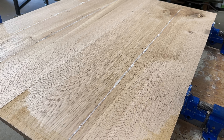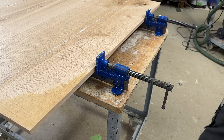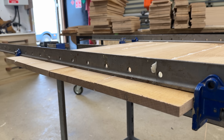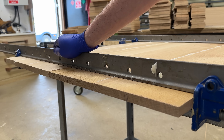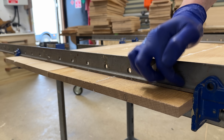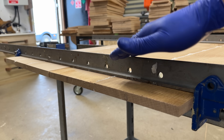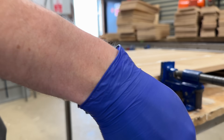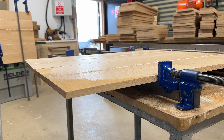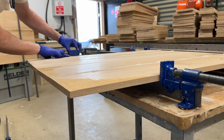I'm just going to squeeze the majority of the glue out and make sure it's clamped right. I'll explain why I do that. When you clamp these — especially T-bar clamps — they all have a little bit of play in the jaw against the bar. When you tighten up, the pressure tends to pull the jaw away from the bar and you get a gap. If you clamp one side first and do it up fairly tight, even if you turn it over and put a clamp on the other side, they will not pull the curve out. So with the first clamp tight, just undo it enough so you can push down on the board and pull up on the clamp — takes all the slack out in one operation — then tighten it back up nice and tight.